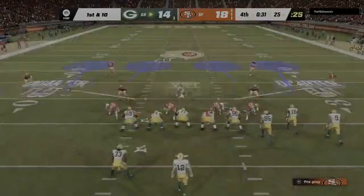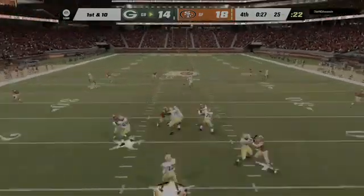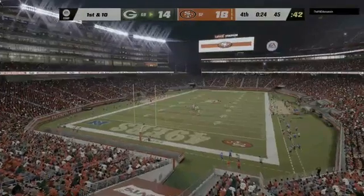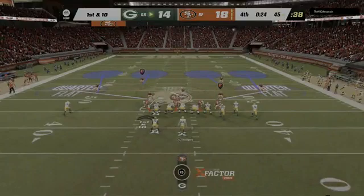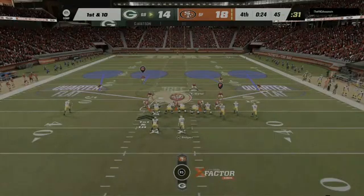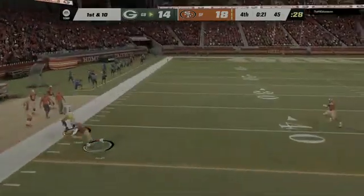The Packer offense ready to get their next drive underway. As this offense takes the field against CD, remember last drive they were moving the football, but then they threw that costly interception, so we'll see if they can right the ship here on this drive. And doesn't that just sum up football? We see it all the time, don't we? The defense goes from losing the battle to making a huge play and stealing the momentum. So you know they're riding high right now, and they're ready to challenge this offense and that quarterback one more time. And we'll see if the offense is up for that challenge here as things start to get more interesting here in this 2nd half.